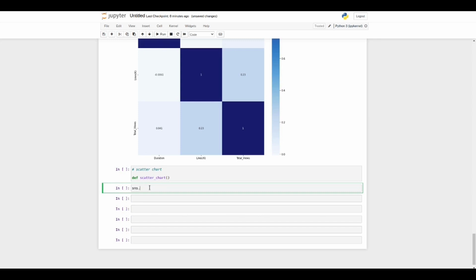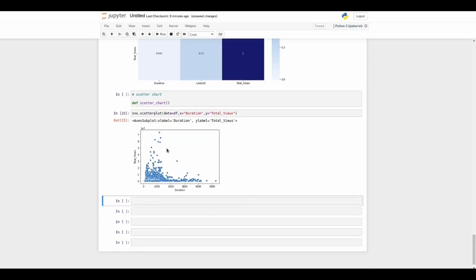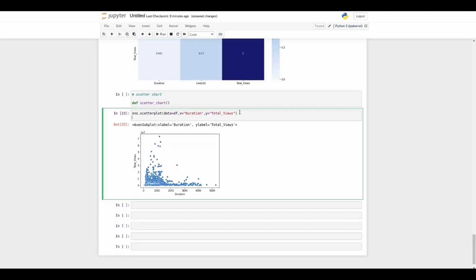So it will be scatter plot, data, plot, let's say total views. And if I hit enter, we can see here. So instead of writing again the same function or same equation and then moving on, instead of total views it is likes.